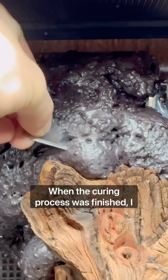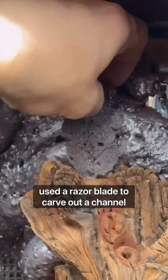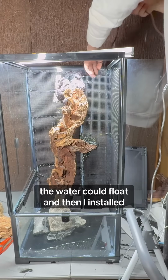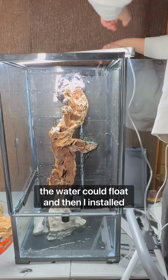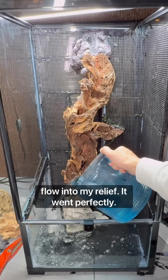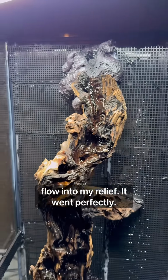When the curing process was finished, I used a razor blade to carve out a channel from the collection point to the wood so the water could flow. And then I installed the pump into my water tower. I added water and tested the water flow, and to my relief, it went perfectly.